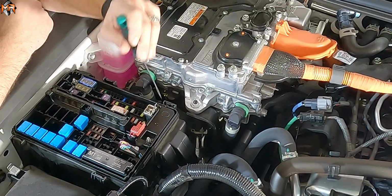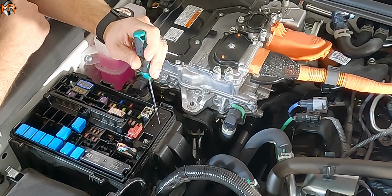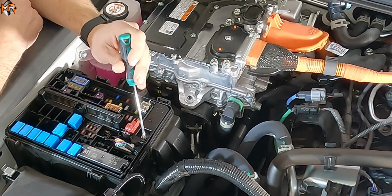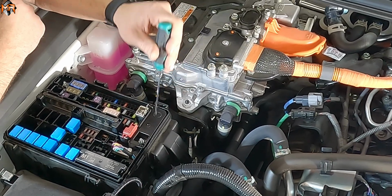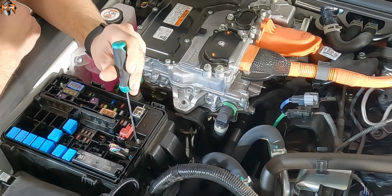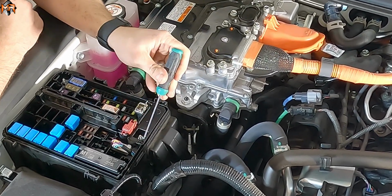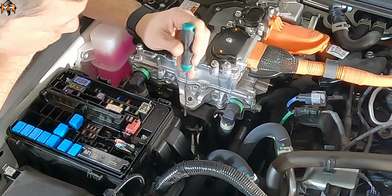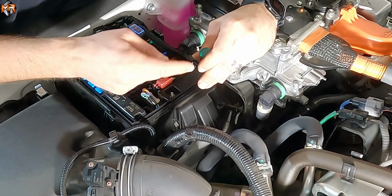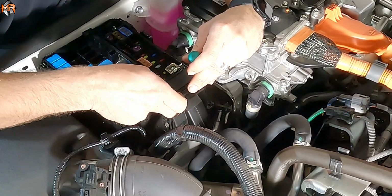Once we take off the cover to the main fuse box, we also have to take off a secondary cover here. There's 2 latches on this cover. There's one in the front and one in the back here. And the way to remove it, there's a tab that you have to pry going towards the back of the vehicle. So I'm going to stick my screwdriver here, pry this tab. Then the next pin, it's right behind. Okay, so now I'm going to pry this tab going backwards as well. I'm going to pull up on this cover.